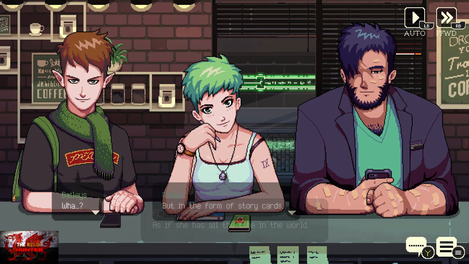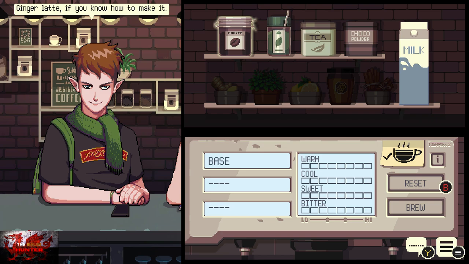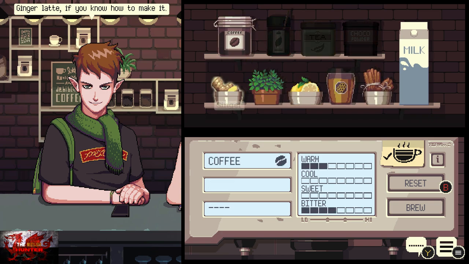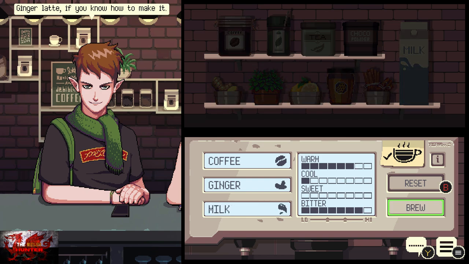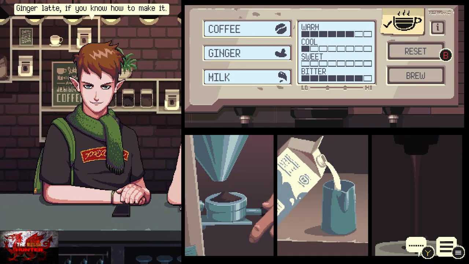And old Bailey's whiskey here is back. He wants a ginger latte, so give him some coffee, some ginger, and some milk. So that's coffee, ginger, and milk. And that will actually end this day. So again, fast forward to your heart's content, and get old Elfia's out of here.